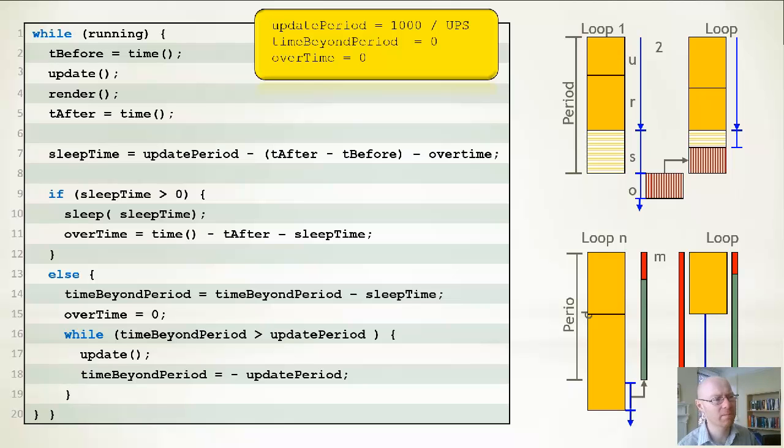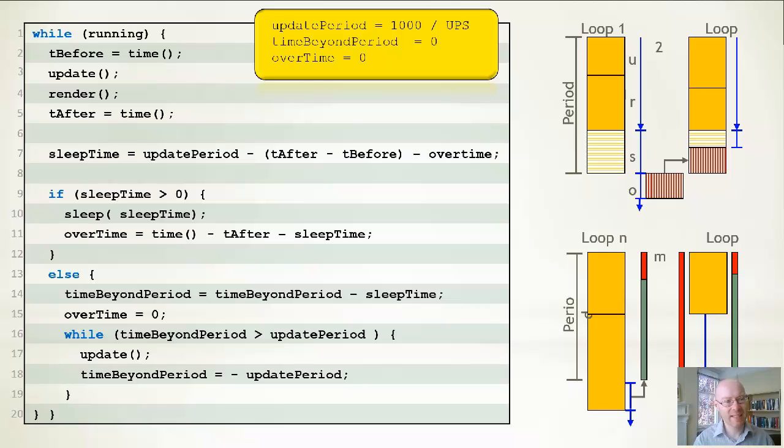Okay, let's have a look at the code then. So it's a while loop, line 1 down to line 21 would be the bottom brace for that. So while running, we're going to keep doing the following thing. And lines 2 to 5 is really our bread and butter stuff. So we measure the time where we start at. We update all of our objects and we draw all of our objects. That's normally what we're going to do, update and draw. And at line 5, we measure how long that took. So we know when we started, we know when we finished, so we know the duration that that update and render actually took.